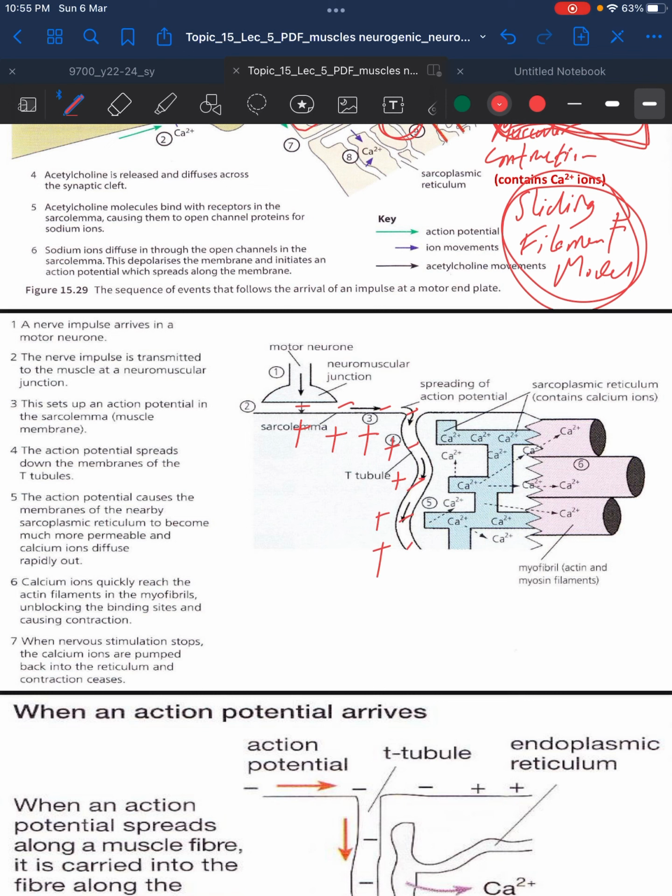The previously positive part will become negative, then positive, then negative again. It will have to go back to its resting potential. You should know that already.